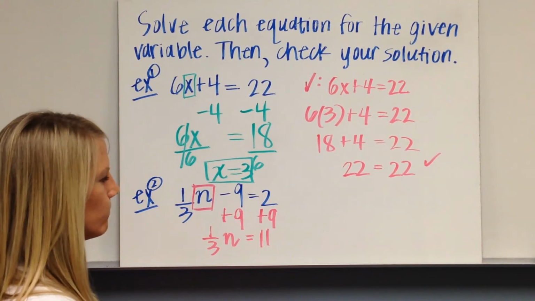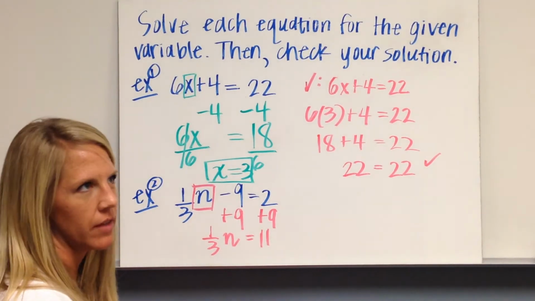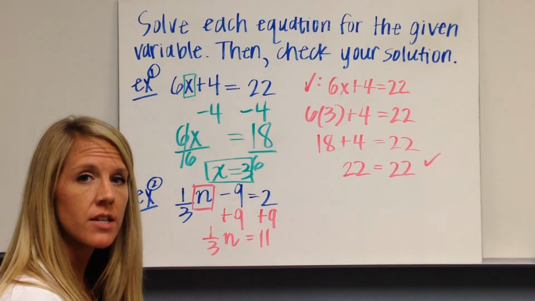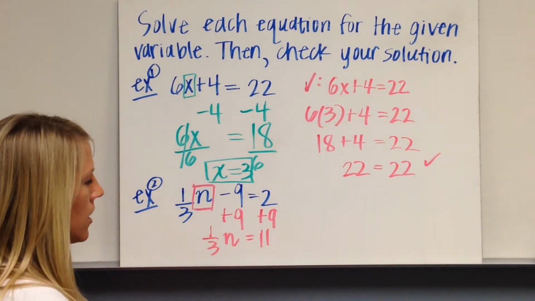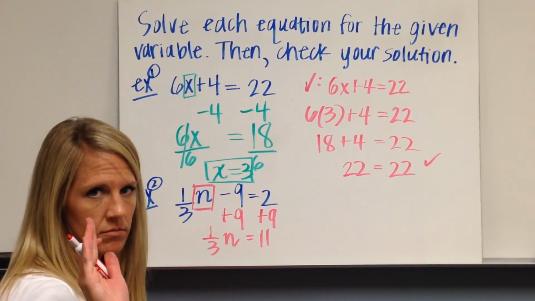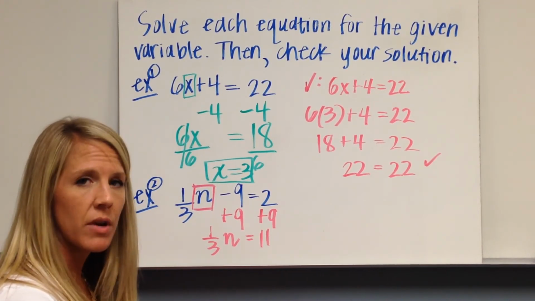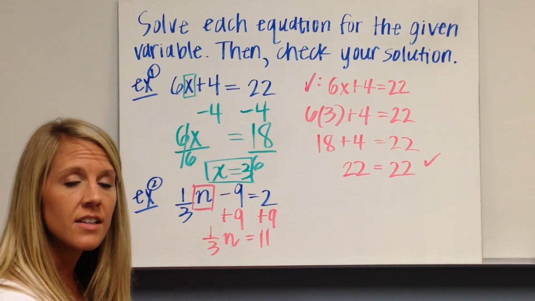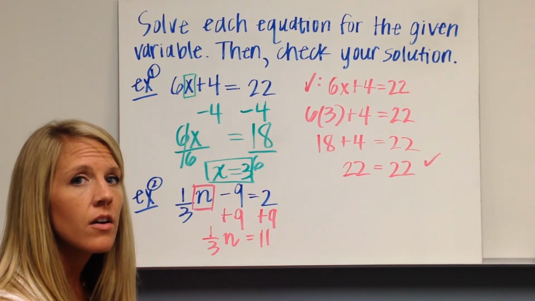So now what? I've got 1/3 times n equals 11. So 1/3 times something is 11. Or another way to think about it is what divided by 3 is 11. And again, maybe some of you guys have that answer. But let's work with an equation like this, especially with a fraction. So how many of you are saying divide by 1/3? Okay, I hear that a lot. But let's get in that practice of, instead of dividing by fractions, it's the exact same thing as what? If I'm dividing by 1/3, it's the exact same thing as multiplying by the reciprocal.